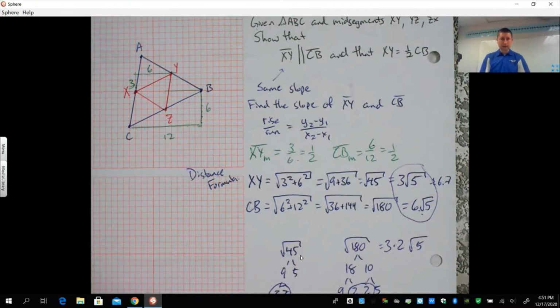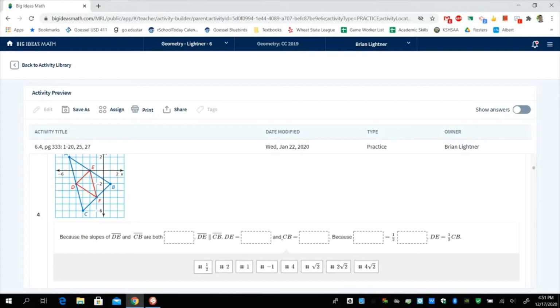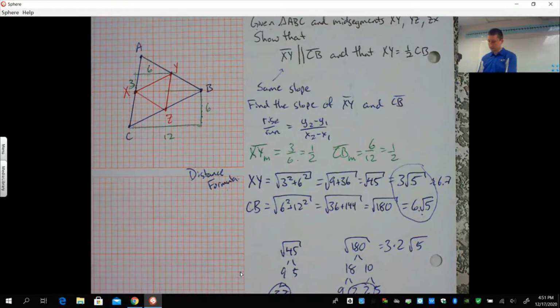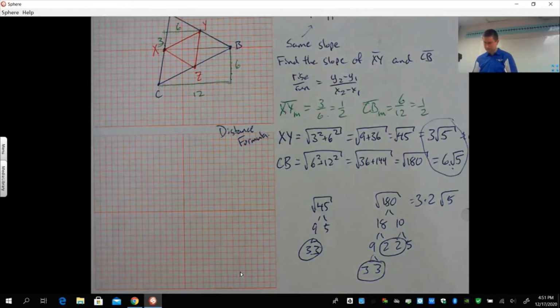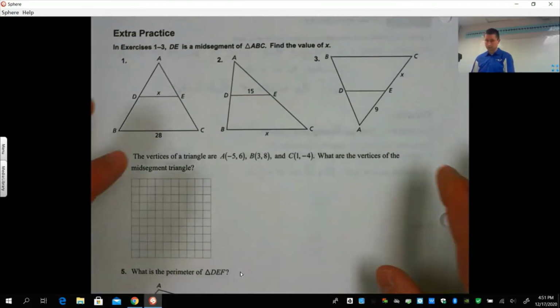So these numbers that I just circled there, those are the numbers that would go in these next two boxes. What are the lengths? And then they go in these boxes again. The smaller value in the first box, the larger value in the second box. Okay? So those are some of the trickier ones, and they show up right away. Let's look at some of the easier ones now. Give you a break with this.